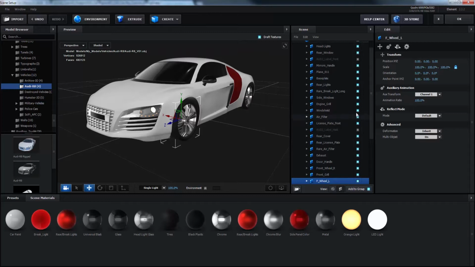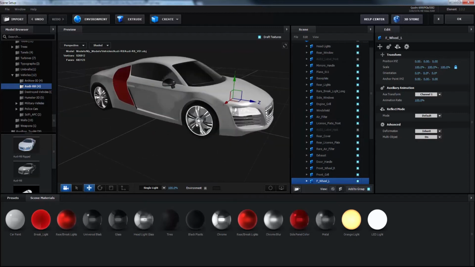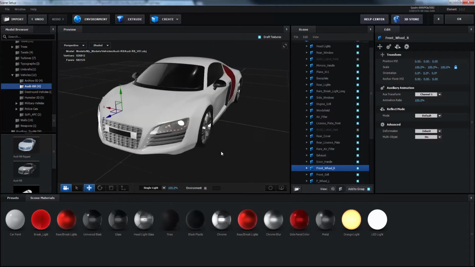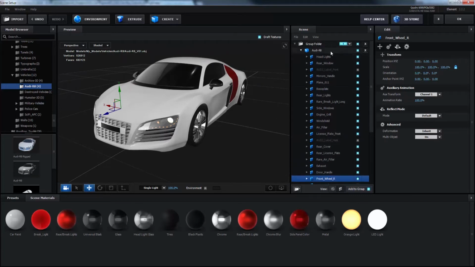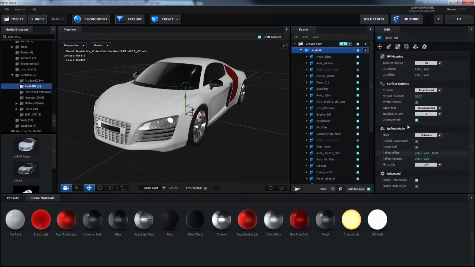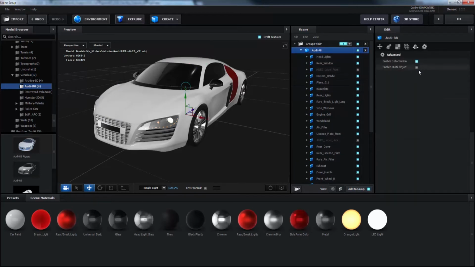Inherit means it will use the same settings as the main, and we can change it here. So say we want that and this one to be on when we are using the multi-object feature. But everything else is on inherit, so it will stay off the way it is set here.